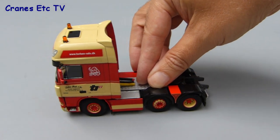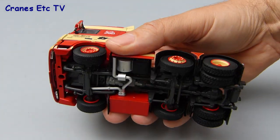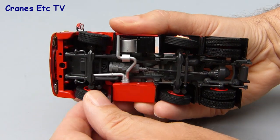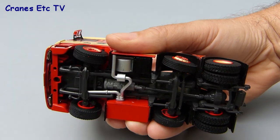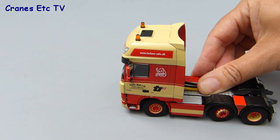Testing out the DAF tractor first, and as expected, it travels well enough in a straight line. There's no working suspension, and the rear wheels are joined to a common axle. And as is often the case with WSI models, the steering is modelled for accuracy rather than functionality, so there's really very limited movement on the steering. You can set the wheels a bit, but it produces a very shallow turn.